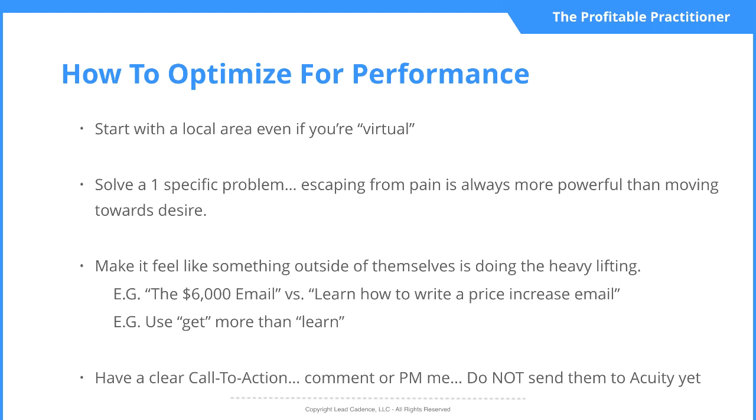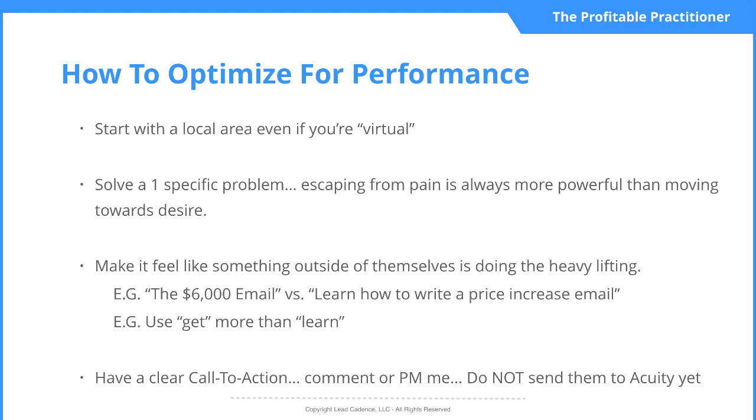So try to pick the most specific problem that you can, one that's a painful problem, it's a bleeding neck problem, something that people are willing and able to pay for, and focus on that. You can always go back and run a different ad later that focuses on another one of those elements, but at least for the first ad, pick one specific problem to focus on.